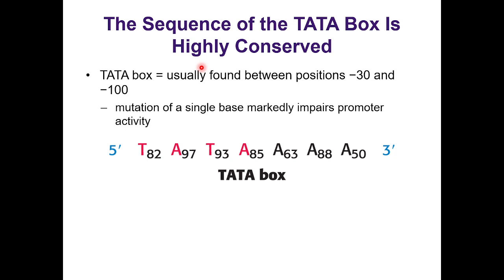What does -30 and -100 mean? Yeah, it's the number of bases that you'd be ahead, because it's negative, right? So think about it like this: a starting line, and then the first starting position in a race, you have the second one that's a little bit further back, third position a little bit further back, and so on, okay? So this is going to be 30 to 100 positions back from that starting position, upstream.